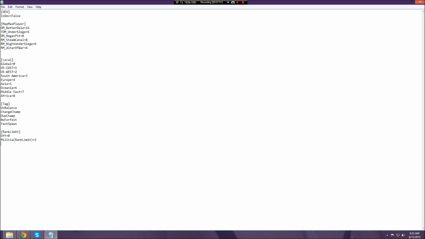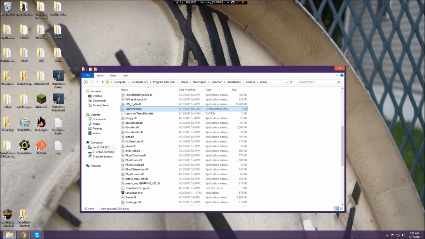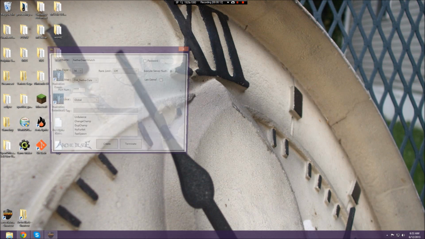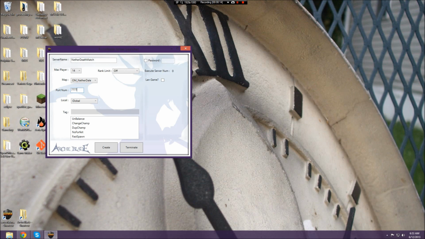This does still show up, so I can name this, I don't know, Soldier, I think it was. Equals 2. Better. Equals 3. I don't know, we'll save that. Close this here. And then we're going to leave that closed. I'm going to open your server launcher, pick your port, whatever. Pick this, it doesn't matter.